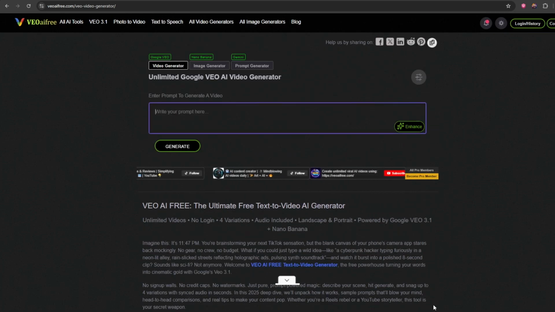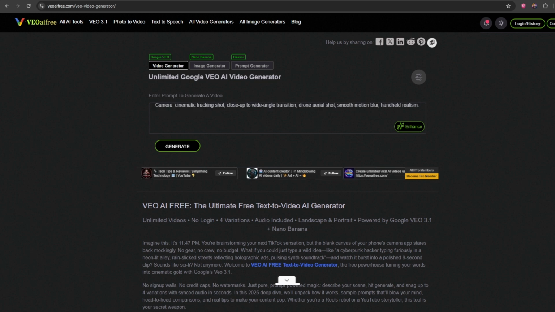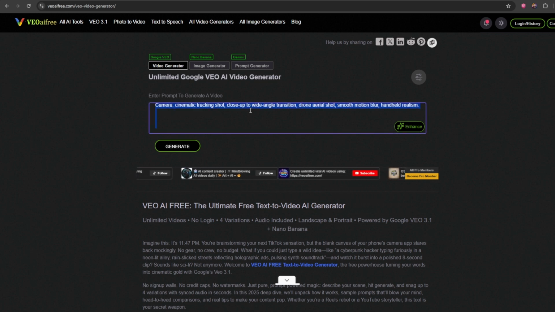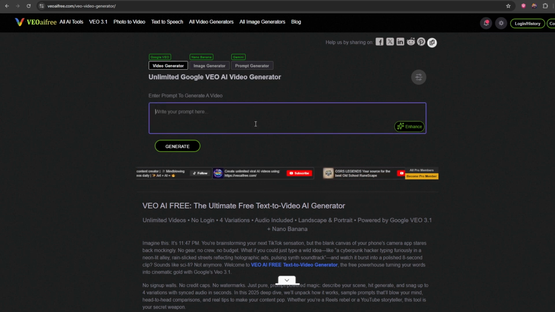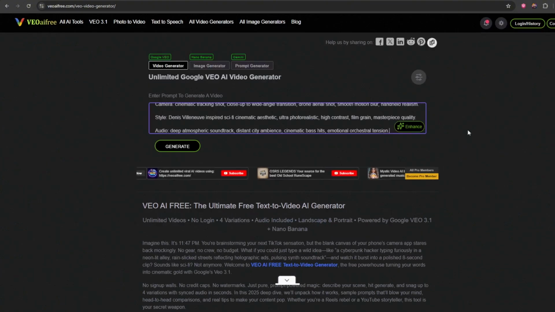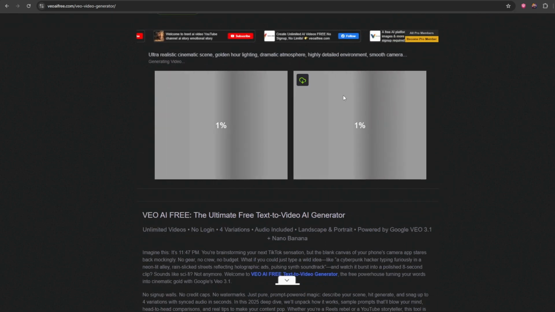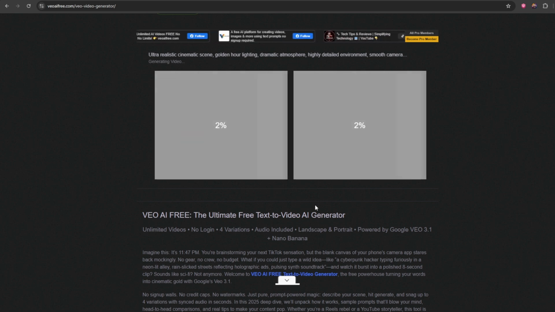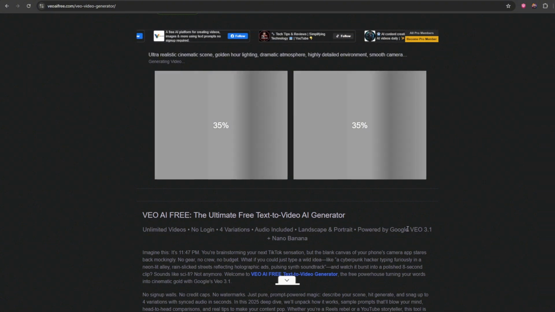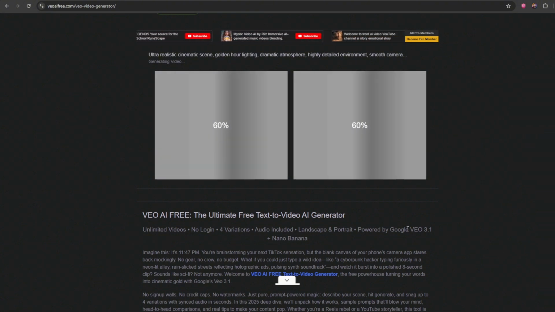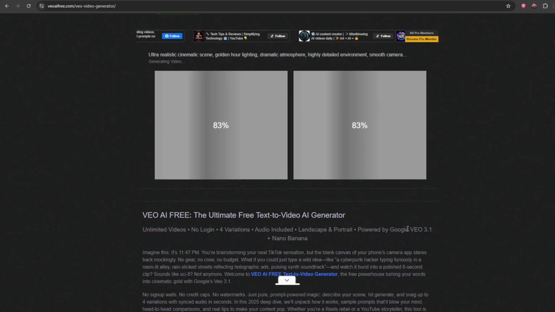The secret is combining the right platform with optimized prompts. Most people waste credits because their prompts are weak, but if your prompts are structured correctly, you get cinematic results much faster. This is a smarter alternative method that most beginners still don't know about. Here's a pro tip. Always describe camera movement, lighting, emotions, and environment in your prompts. That alone can make your Veo 3.1 videos look 10 times more professional.